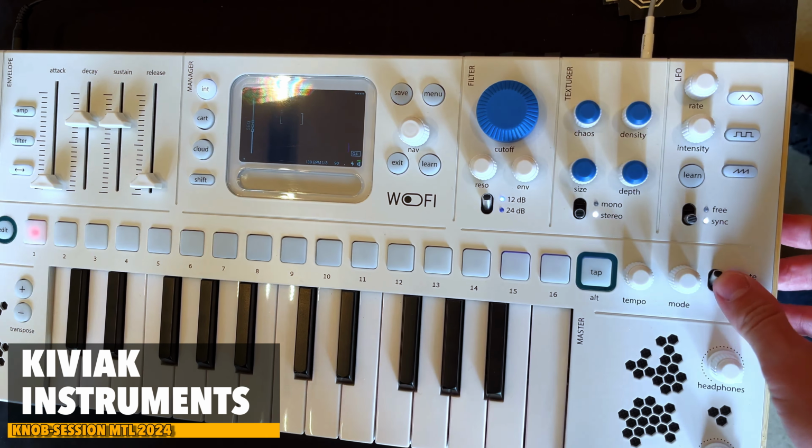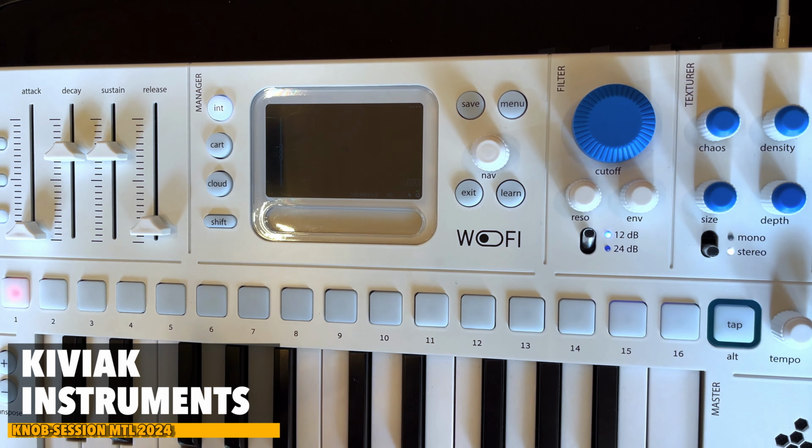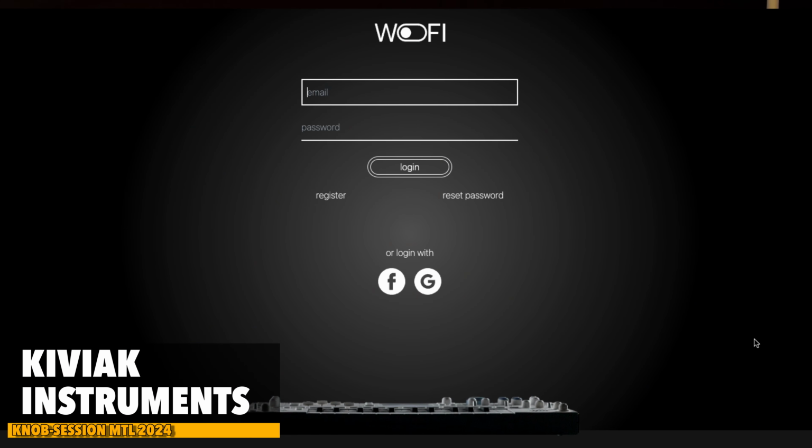The other important part with this machine is in its name, WOFI, which stands for Wi-Fi and Lo-Fi. The Lo-Fi part, I think you got it. It's mainly because of the sampling part. And the Wi-Fi part is because Kiviak Instruments is a daughter company of another company called Kiviak Technology, and we are experts in IT and cloud computing. So we created a dedicated platform for music that is totally free. As long as you own a WOFI, you have access to the platform, no subscription, nothing.